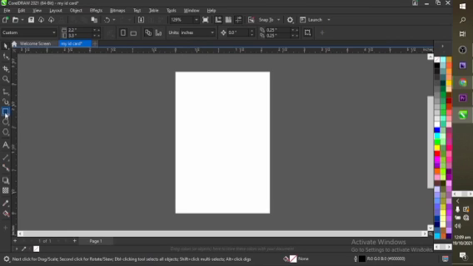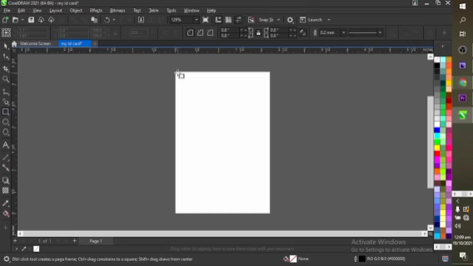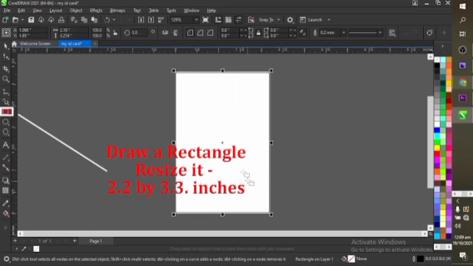The first thing for me to do is to draw my rectangle as a placeholder for all the elements I want to add here. So I will click and drag here. I want it to match with the size I gave the document, that's 2.2 by 3.3. So I have drawn it, and I need to come to this pick tool.